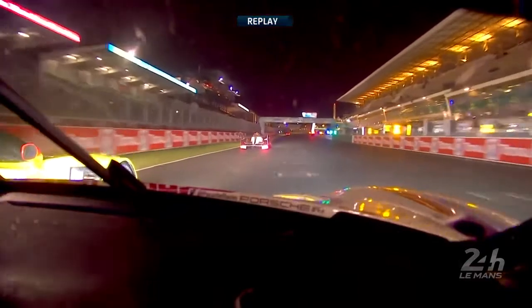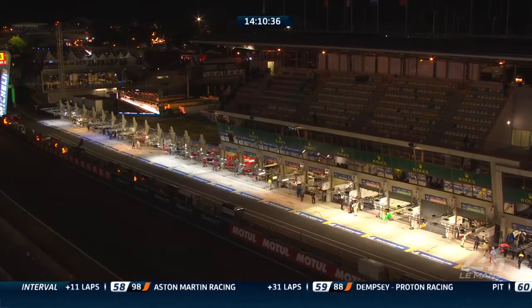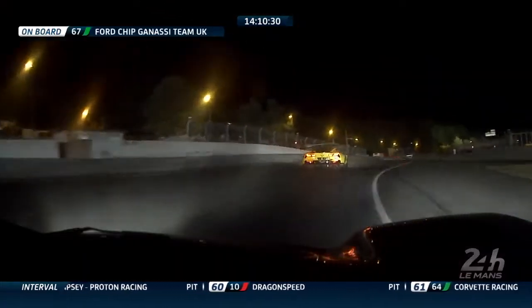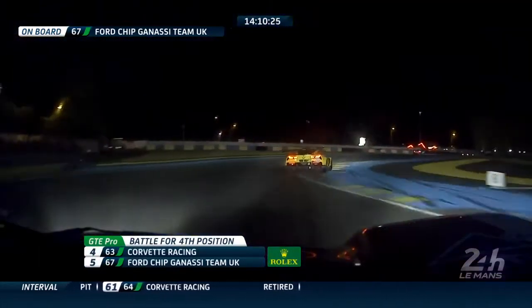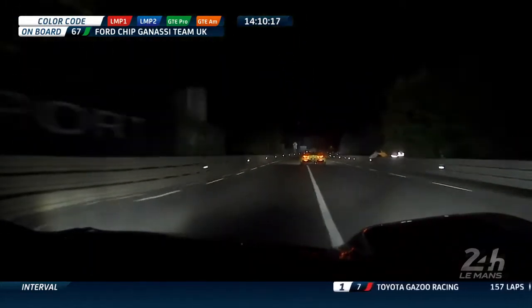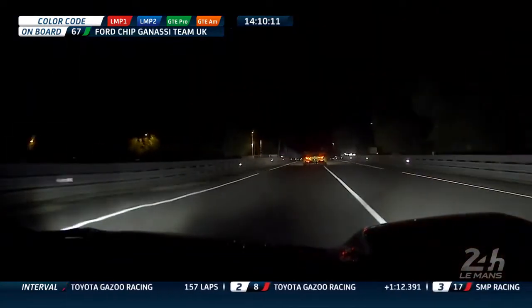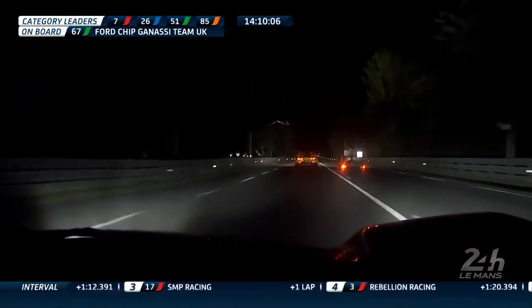Here's another look at that pass that Patrick Pile put on Jan Magnussen. Wonder if Magnussen got balked a little bit by that LMP2 car going through the Ford. Yeah, it's quite possible. And oftentimes, Peter, the move happens on the run up through the Dunlop curve, and it starts through the quad corners of the chicane section, doesn't it? Well, that's the thing. In these slower corners, the prototypes, with all their downforce, are not much quicker, if any, than the actual GT cars. It's in the faster corners that the prototypes have the advantage. So I think you're right there. I think Magnussen just got caught up a little bit, and Pile took advantage.